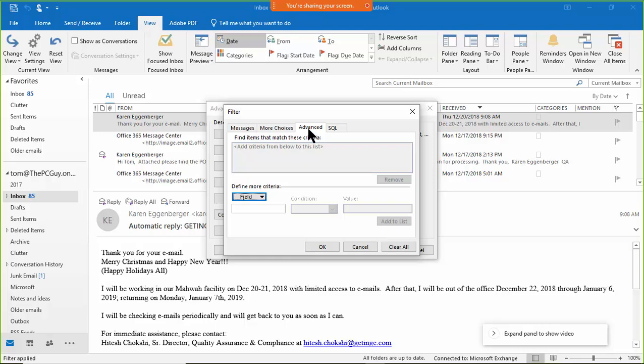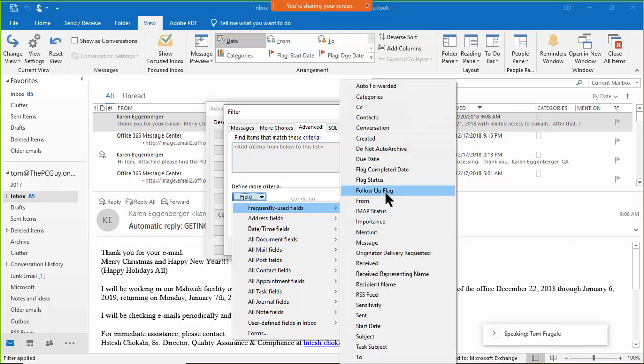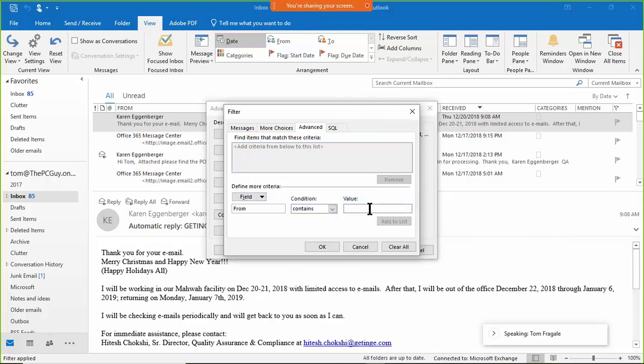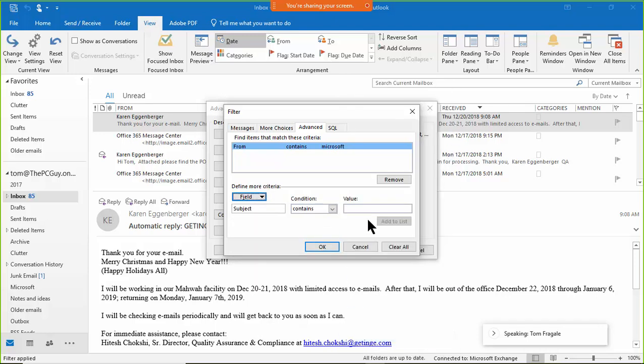With this, you can put multiple criteria in. So, for example, let's say I want the from that contain the word Microsoft. Now, you're going to come over here and you pick on the word Add to the List, so that it's up here. Then I can keep on adding more and more. And then I want to have the subject contain the word billing. So I want the from to contain the word Microsoft, and then I want the subject to contain the word billing. And I'm going to pick on add to list there.